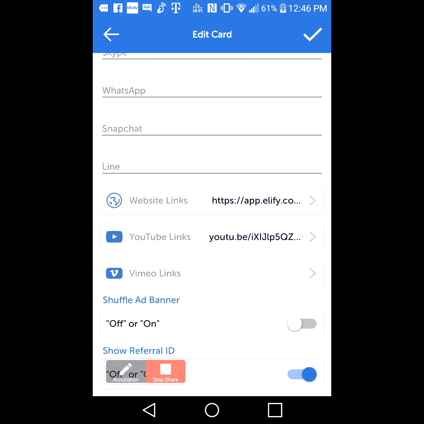Then you go ahead and come down to the bottom, see where it says shuffle ad banner on off. I always leave mine off, and the reason why is because I'm not promoting Shuffle LFI as a business. I use their tool, which is a card, to present my business. If later on that comes up, and it will because you're receiving the same information now, you'll be able to use this as a platform to get without having to have much into it. You'll actually be able to receive your business card for free. All the service will end up being for free just by you building a team and helping other people to use it also. So that's what we do.